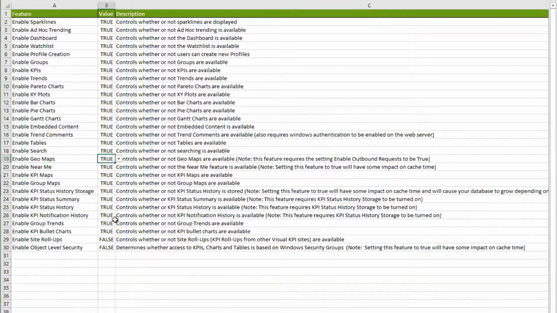Another important one is object level security. So this is where you enable whether you want security to go right down to the individual object level, meaning I can see this KPI, but the next person can't. And if we go to a page that has that KPI on it, we're both at the same address, it'll be on my page, but it won't be on the next person's page. Now this one, you need to be a little bit careful with, because you need to make sure that you've determined who can see all of your objects before you turn this on, because if you've never determined anything, then all those objects would be hidden to everybody and your site would appear blank. But this is where you turn on and turn off those features.